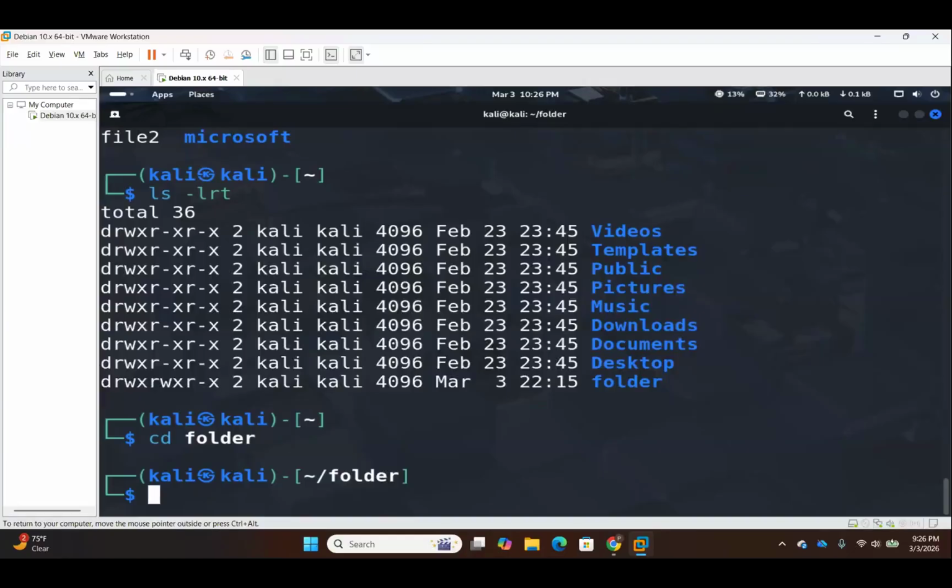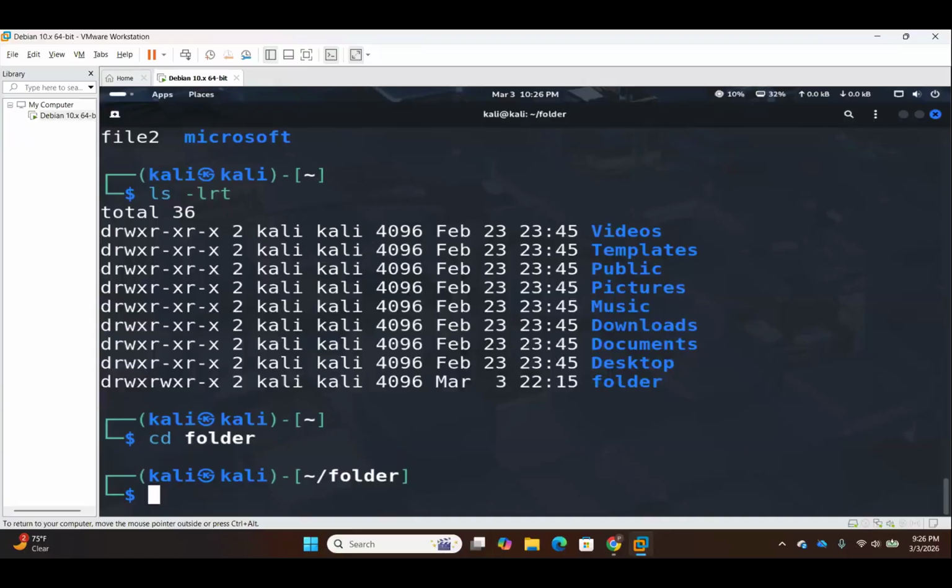If you are in the /home/kali directory and want to go to folder, you just give cd space f and tab, hit enter. Then it is going to give the complete folder name. If there is only one file or one directory, it is going to give the complete name. Or if there is folder one, folder two, it is going to showcase the options, and you select which one you want, like that.